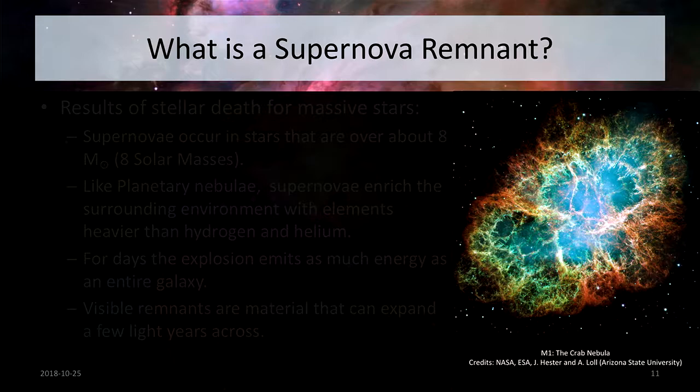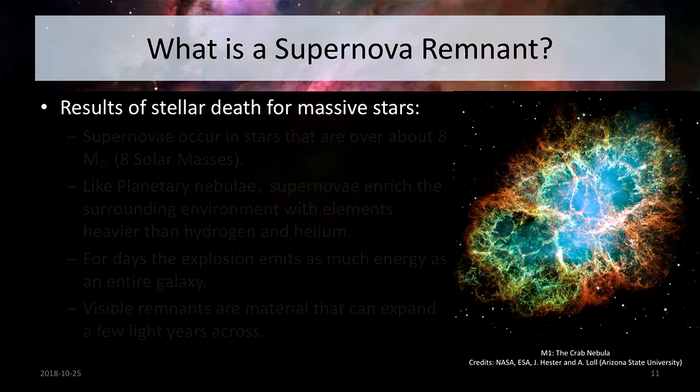And then there's a few different mechanisms that can cause the core of that star to collapse into what is called a neutron star or a black hole, and that process can cause something very dramatic, that is a supernova explosion. I'll have a talk specifically on supernova in the future, but we will go over some things here. Again, supernova remnants are what come from the aftermath of those explosions.